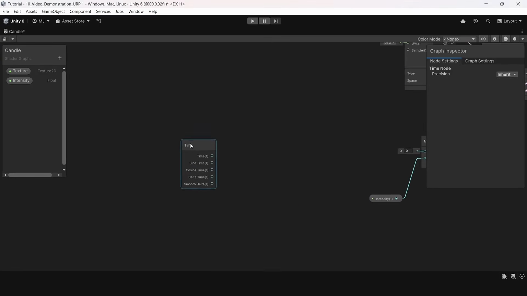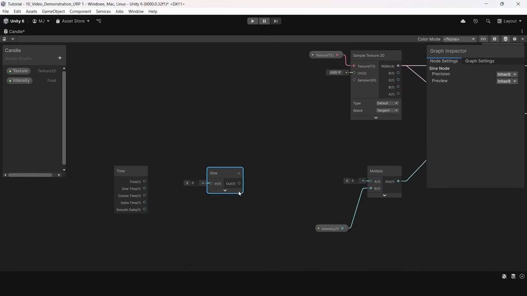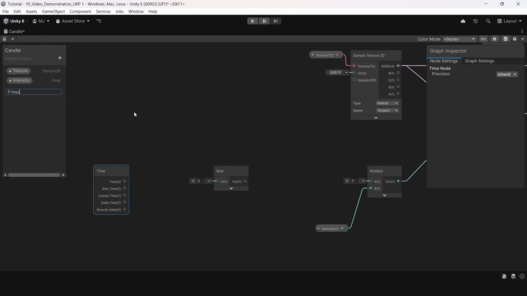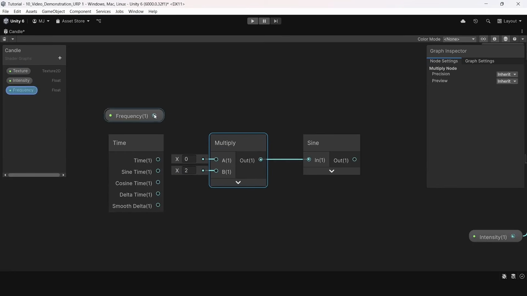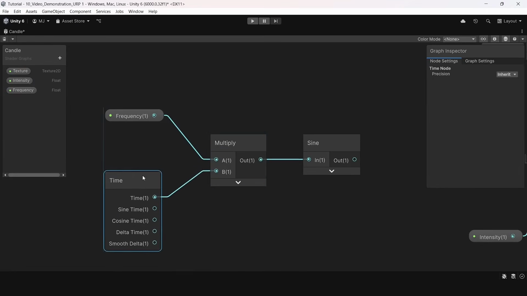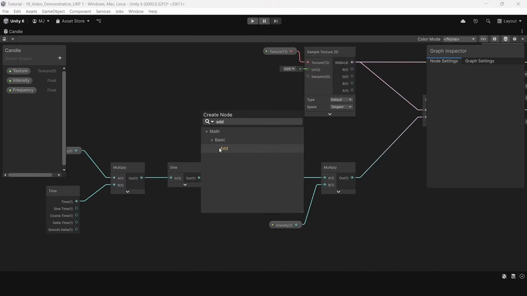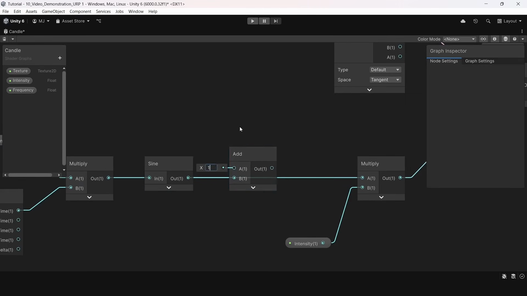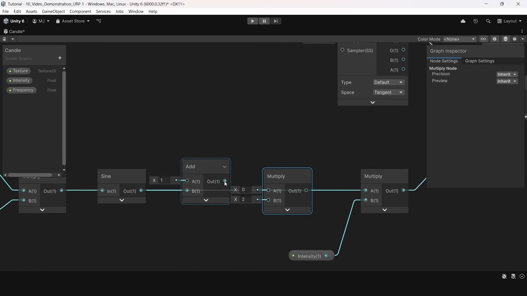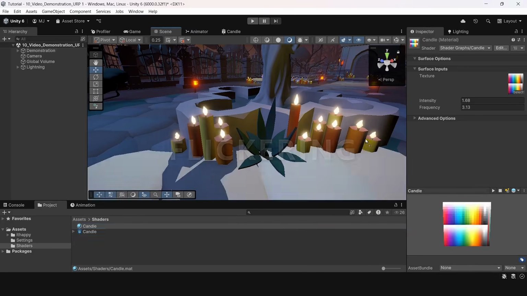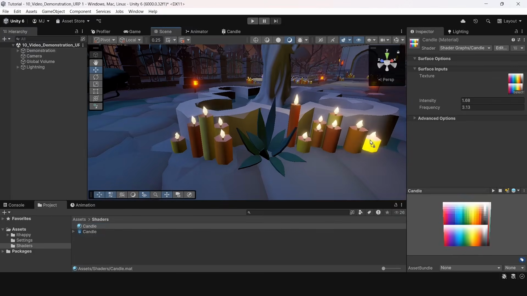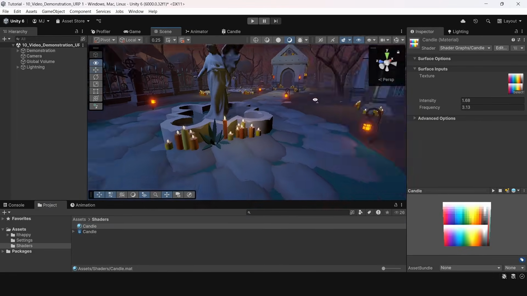Let's go back to the editor and apply sine wave to intensity. As an input, we will use time value. We will also multiply it by frequency. Then we will plug it into sine node, but in the output it will be from -1 to 1 and we will need to range it between 0 and 1. Then we multiply intensity by the result of this calculation. Now in the editor it is starting to flicker. However, it is flickering really periodically, it just doesn't look that realistic.